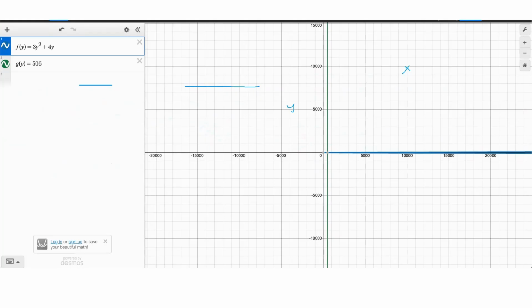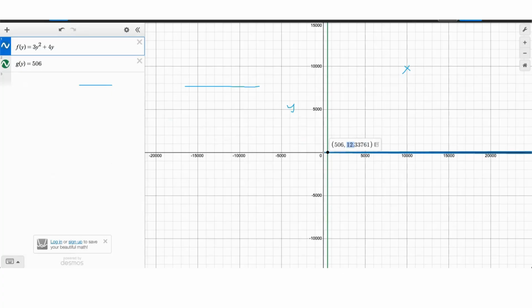So if you go ahead and you zoom just a little bit and you click it, you see the 506, which is our x, and what's the y value? Around 12.337. Because we're talking about the smaller integer, you're going to go ahead and say it's around 12 if you're going for the nearest whole number. So you would say the answer is around 12.